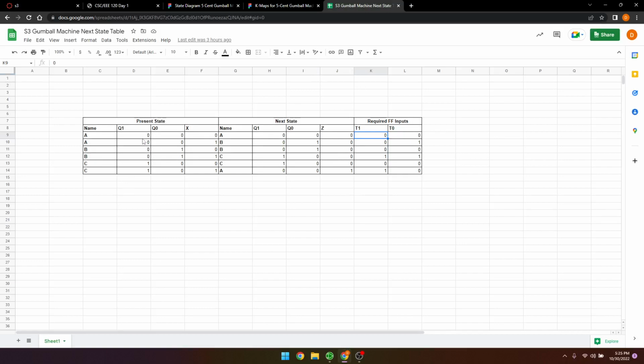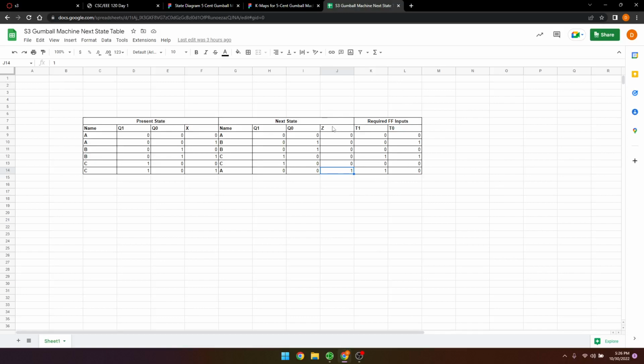And yeah, so we just say when x is equal to 1, which is when a nickel is put into the machine, say that there are 0 cents in the machine, which is represented by our state A. Then our next state is going to be B, and we're not going to give them a gumball. And by using that kind of logic, we eventually get to the point where, if they're in state C, which is that they're 10 cents in the machine, and they put in a nickel, we're going to go back to state A, but we're also going to give them a gumball.